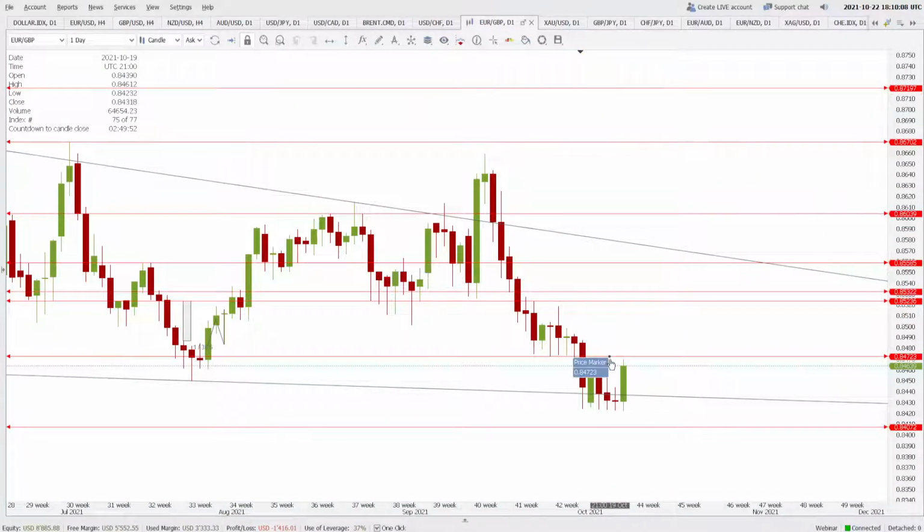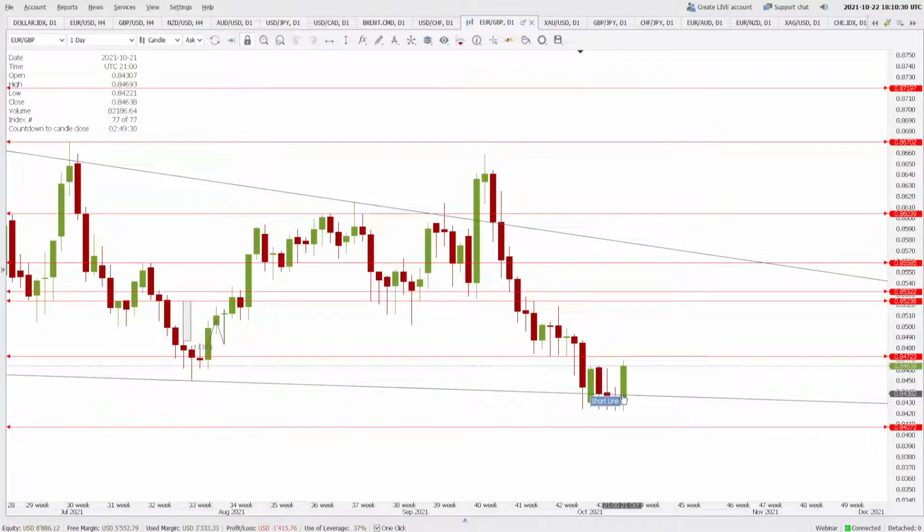Talking about the Euro GBP, we are expecting this up move soon because people are not ready to sell their positions below these levels. So this was a good support. Now this is a bullish engulfing. It is engulfing the price action of 1, 2, 3, 4 days, and now is trading at 0.8463. The immediate resistance is at 0.8472.